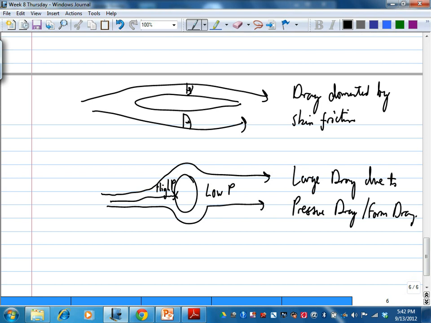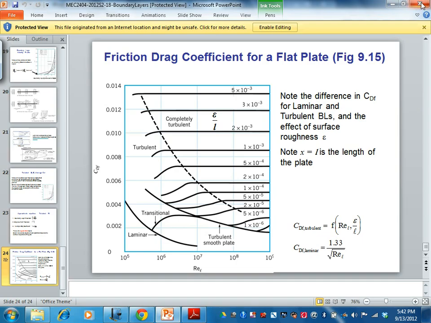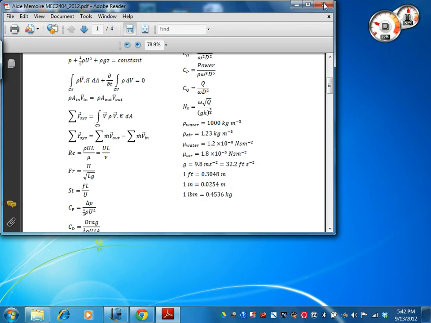So for blunt bodies versus streamlined ones: if you want to reduce the drag on a streamlined one, it can be made more streamlined. If you want to reduce the drag on a blunt one, it's more difficult. Either try to make the boundary layer laminar or use other mechanisms, but we don't have to talk about that. Okay so far? Normally we calculated it before, and I think the lecture slide also has it. No need for this one anymore.